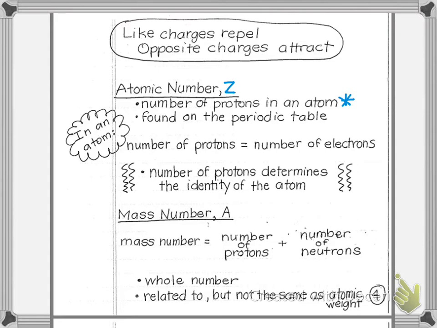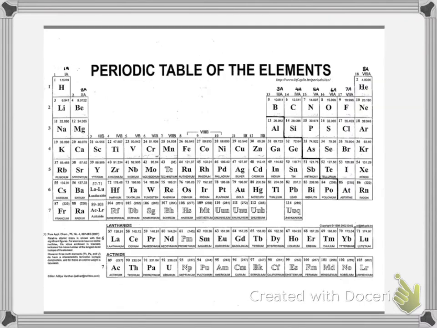Okay, now we don't have to memorize this number. Look at the next sentence. The atomic number is found on the periodic table. So if I can find an element on the periodic table, I can find its atomic number, and I know how many protons are in the atom. So I'm going to turn the page, and here's the periodic table we've been working with, and let's look at carbon. It's kind of hard to see on this particular picture, but if you have one at home, you can look at it. Right there, that whole number is called the atomic number. So if I'm looking at carbon, what it tells me is carbon has 6 protons.